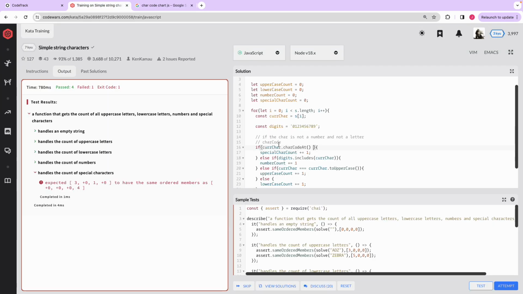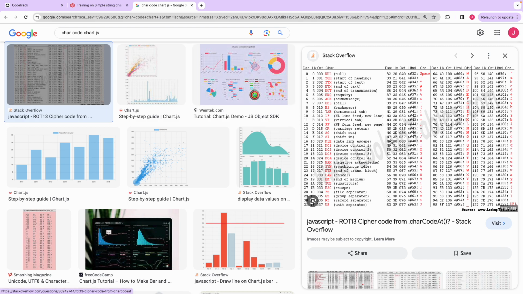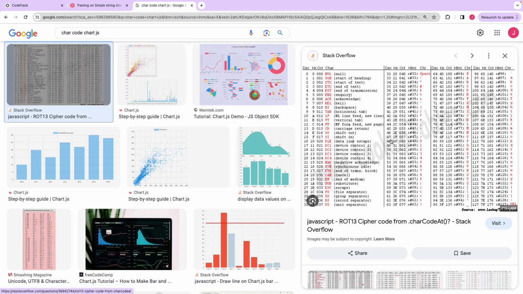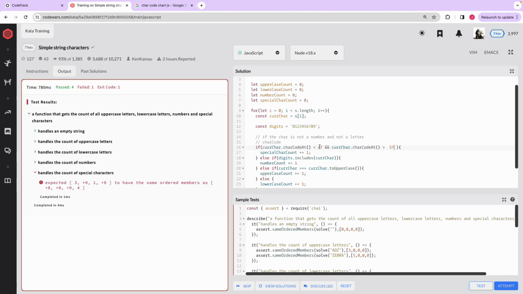So let me come back here, and I'm going to say, if the current character's char code is less than 47, and it is greater than, what was it, 48, 9, 57. Yep. Less than 47 or greater than 57. Did I get that right? Just want to be really careful. No, I didn't. Less than 48.